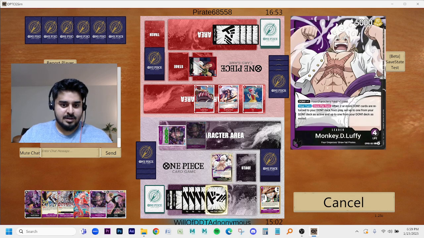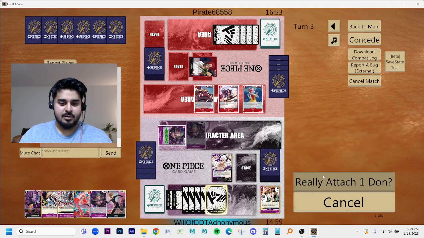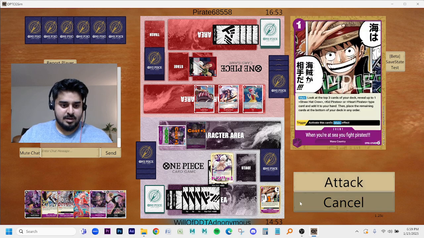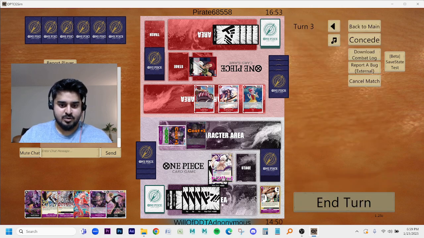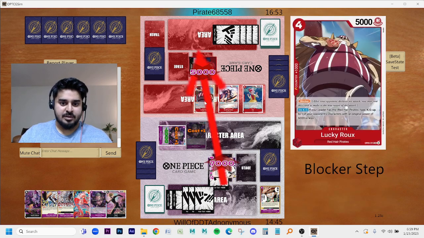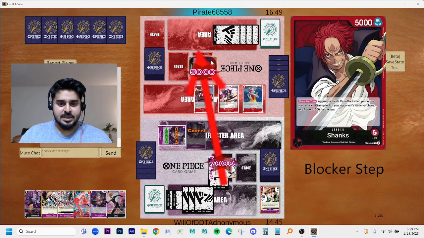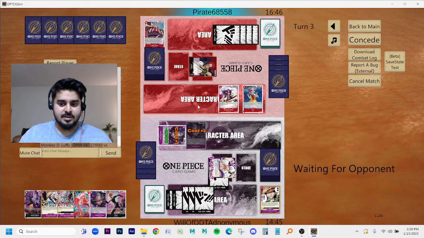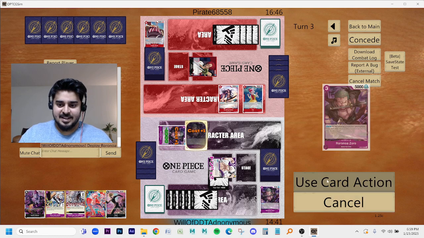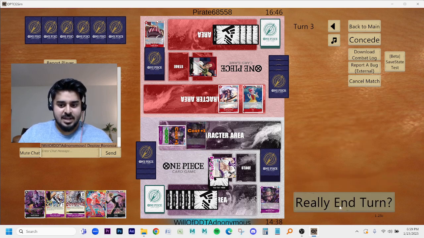That's not enough to kill the Lucky Roo with the Sanji, so I guess we'll go ahead and just swing. Yeah, let's just swarm Zoros, I guess. We'll go 7k at Shanks' life. He might just block this with the Lucky Roo. I'm cool with that, personally. To kill the active Zoro, I guess. And there it is. Yep. Kills the active Zoro. We'll play another one. Take that. No, we're not going to use the card action.